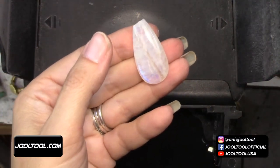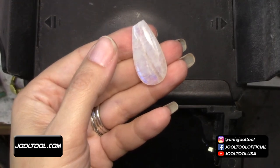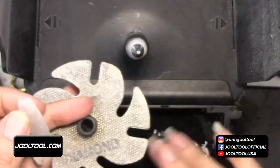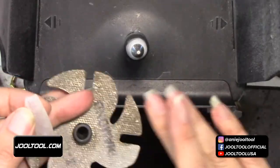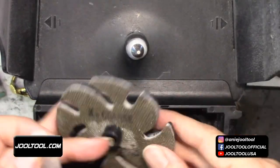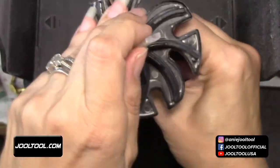I'm going to grind with the extra coarse because I know a lot of you guys have this right now. Here's my extra coarse diamonds. Let's go ahead and clean it — get some fresh diamond exposed. Diamonds should last a good while; they shouldn't wear down. They're very thick, the backing of these, and they have a long life. This is my extra coarse — put this sucker on here.